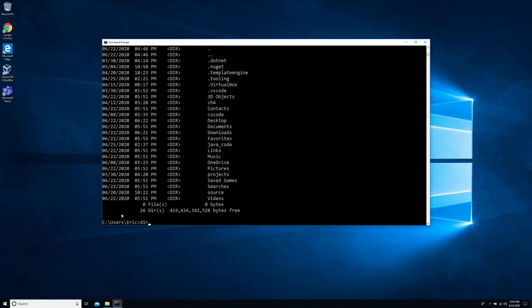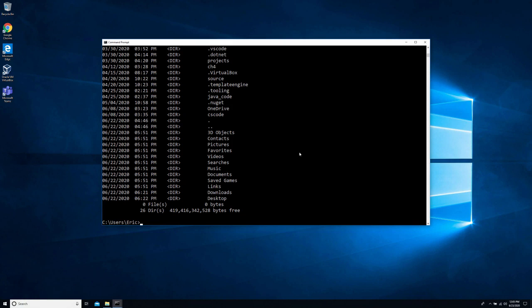Let's try one more. Let's try to order by date. So we're typing in dir /OD, and now this will sort our directory by date. If you look on the left hand side, notice now that it's in ascending order in terms of date. So there's tons of options there. You can get help on the directory command if there's something that you need in particular. There's options for almost everything you can imagine for the directory command.